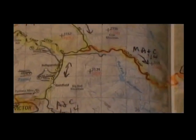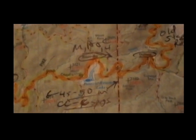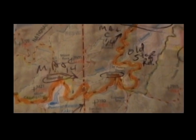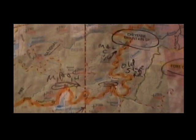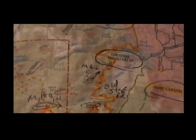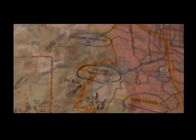We also rode Old Gold Camp Road as much as we could over to the east towards Colorado Springs, and they had closed off the east section of it, so they detoured us onto the old stage road, which was not a railroad-based road. It was a stage road, and it was quite steep, and they had some construction going on there, but we were able to get through thanks to some people opening the gate and letting us out back down to Colorado Springs.